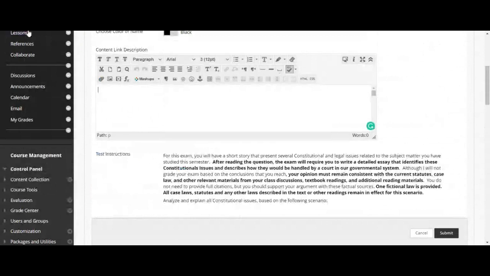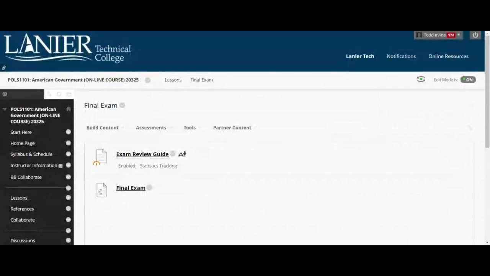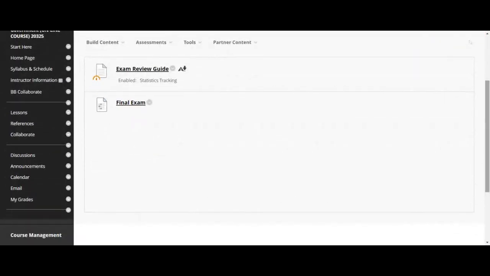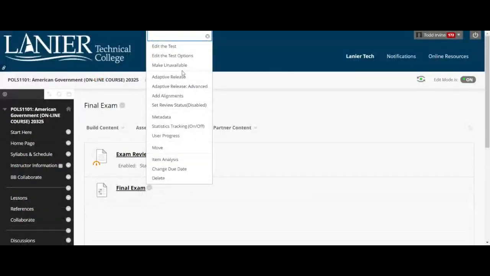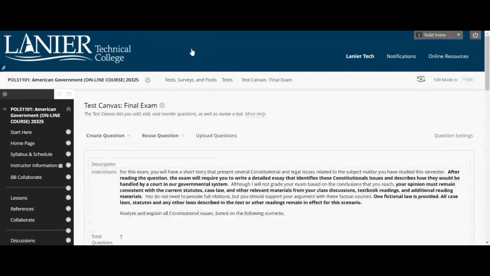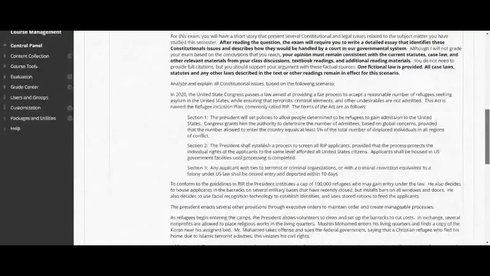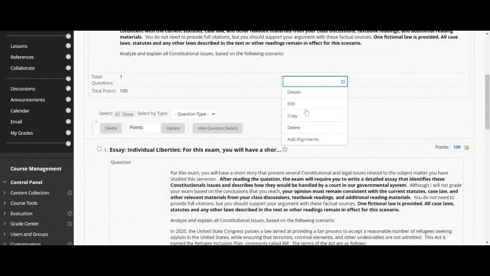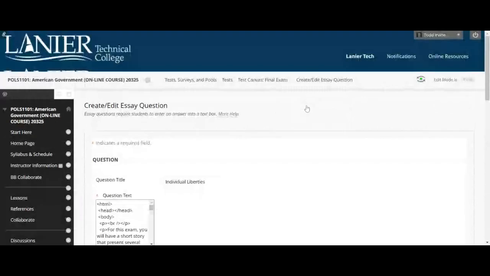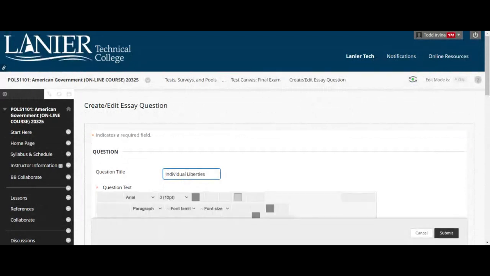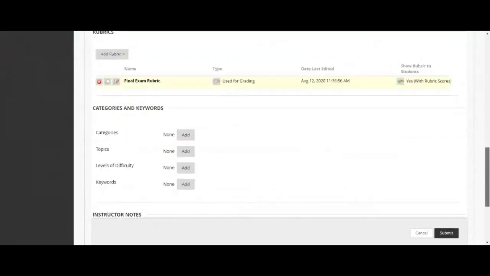The suggestion I would give, just like I did for the midterm, is that you write it up in Microsoft Word or something of that nature, whatever you use as your word processor, and then you submit the entirety of it by copying and pasting it into the text box and just hitting submit. And I would, again, just like before, suggest that you go ahead and email me the file itself, just in case something happens with Blackboard.